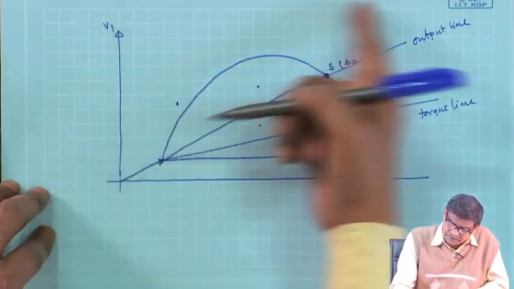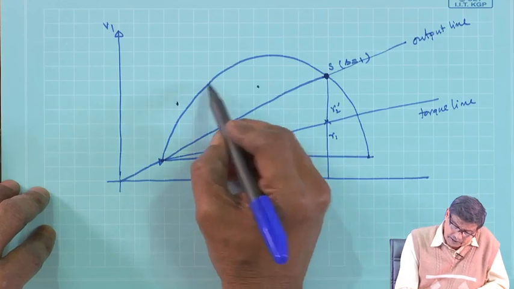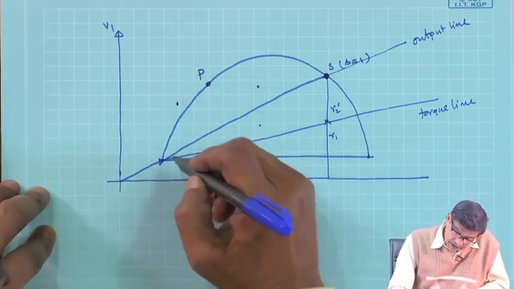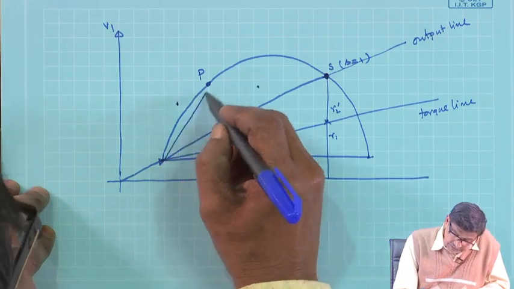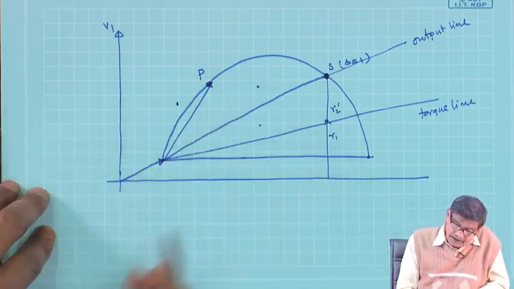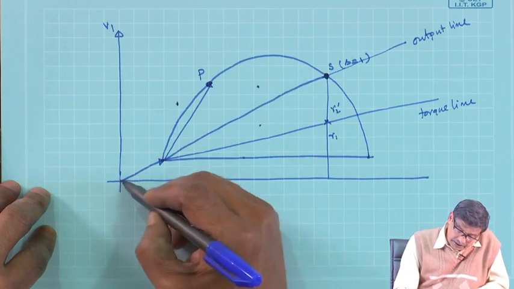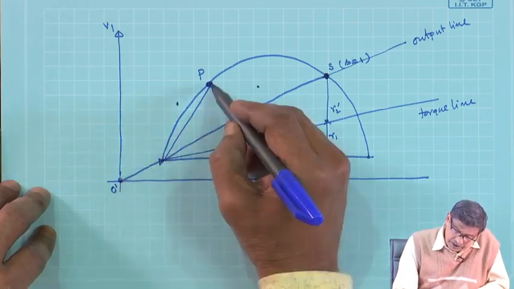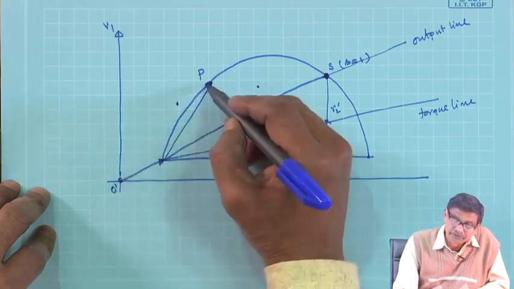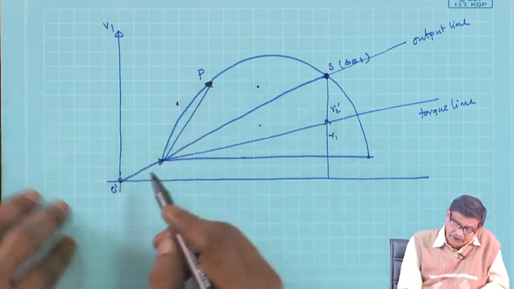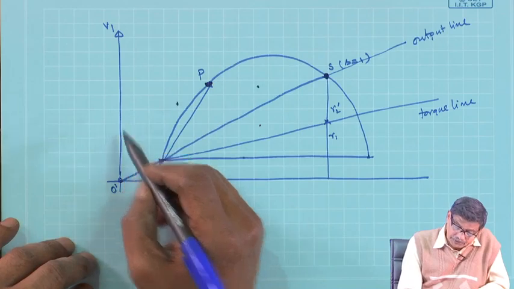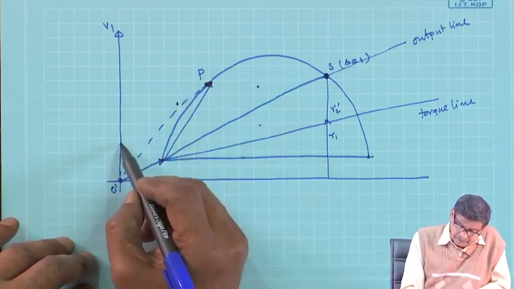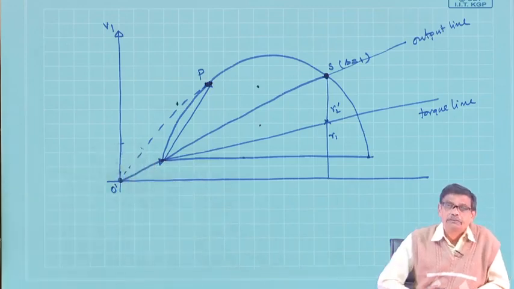Now, either from the slip line or somehow if somebody says this is the operating point now, you simply join this. The current drawn from the supply will be this length, suppose O dashed P will be the current drawn from the supply. What will be the power factor of the motor? Join this point. Cosine of this angle will be the power factor angle.